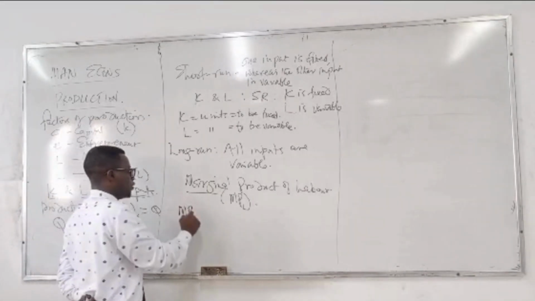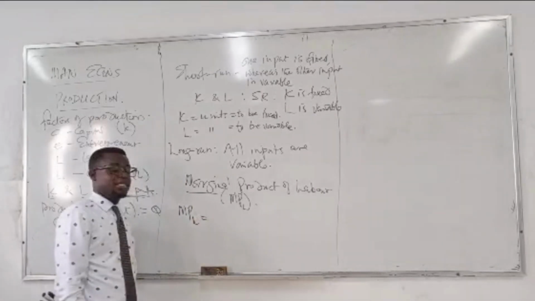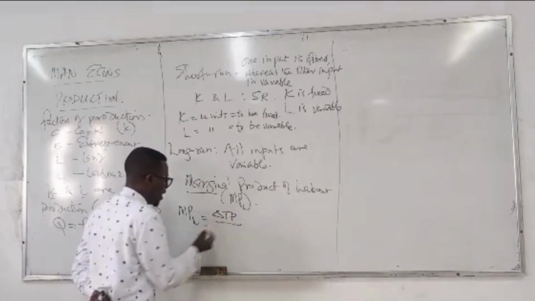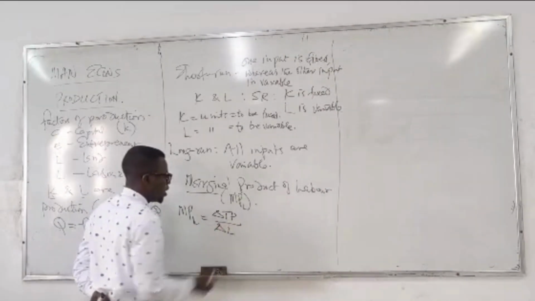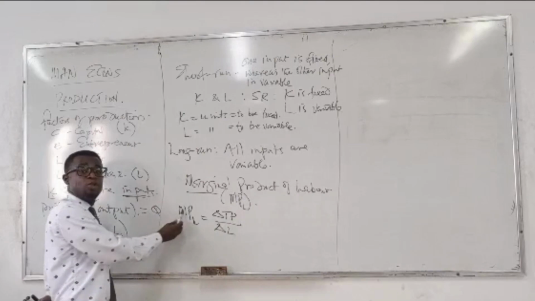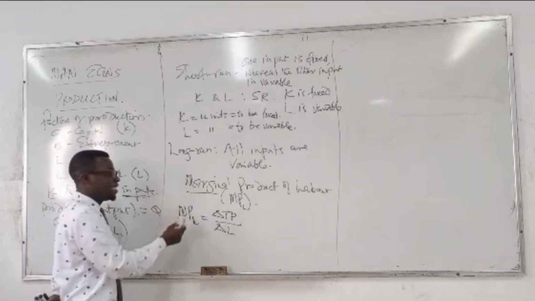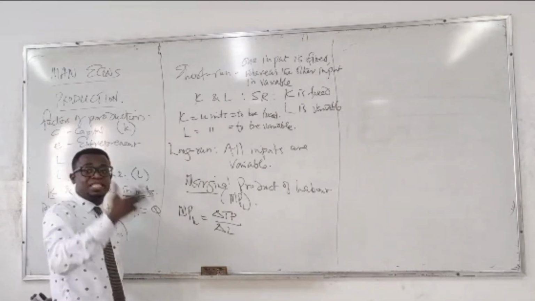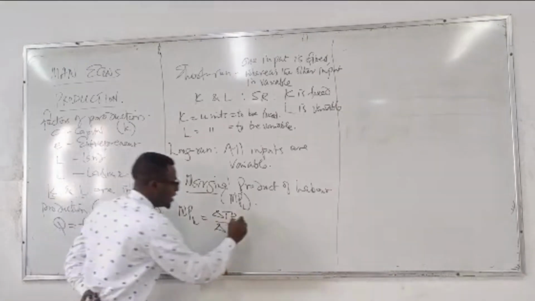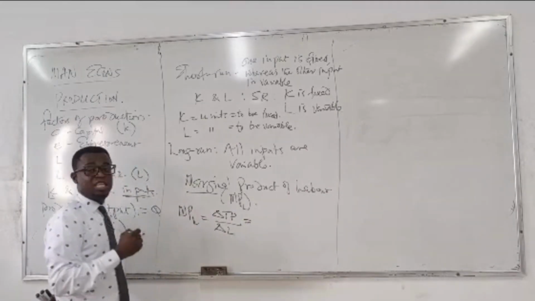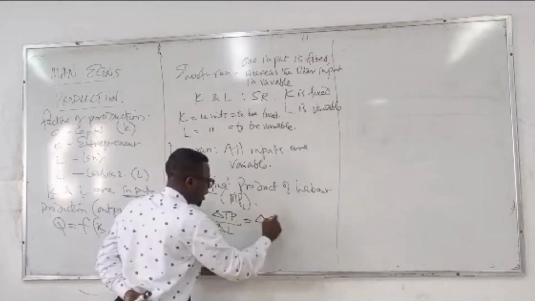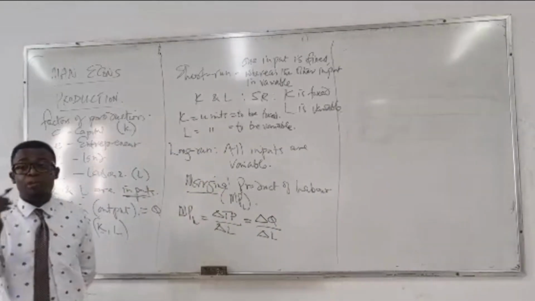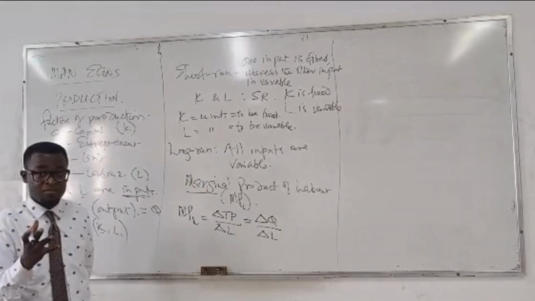Now the formula for the marginal product of labor is defined as change in TP over change in L. We assume there is a T after the M, so marginal total product. A marginal means a change, that's additional. You must have an initial before you can have an additional. So change in TP, which will also be given by change in Q, equals change in labor. The output, Q, and the total product are the same.